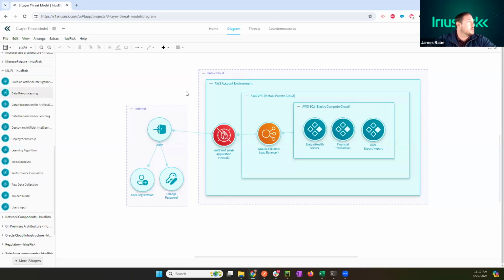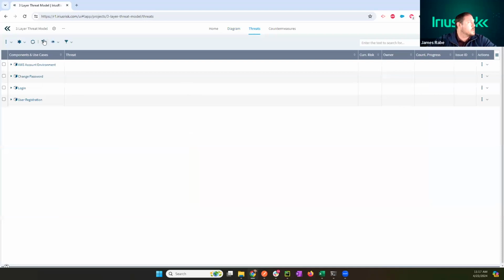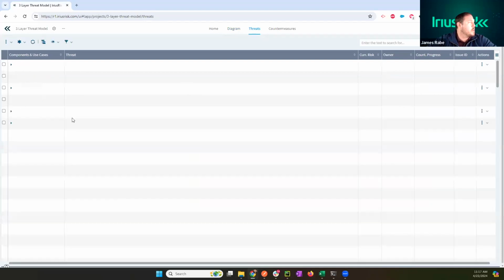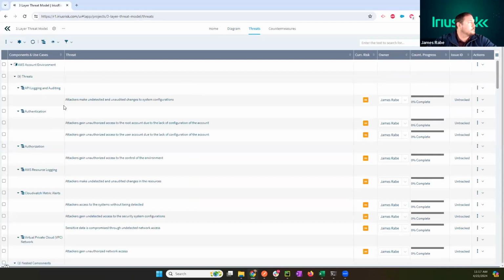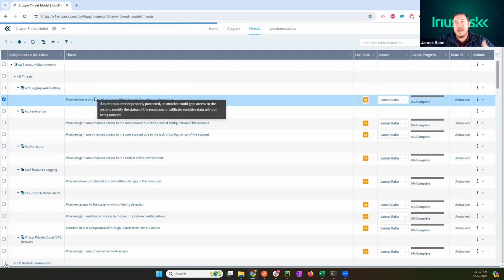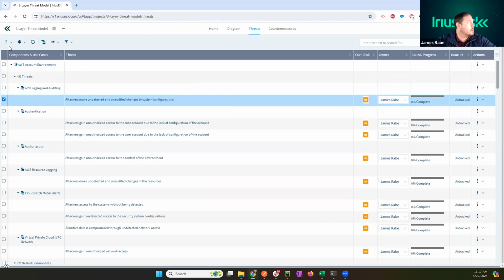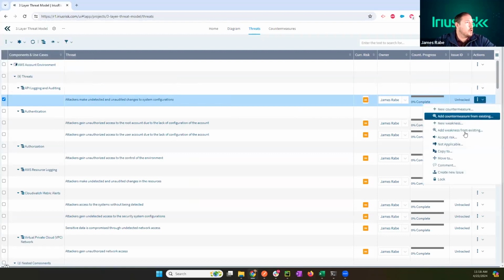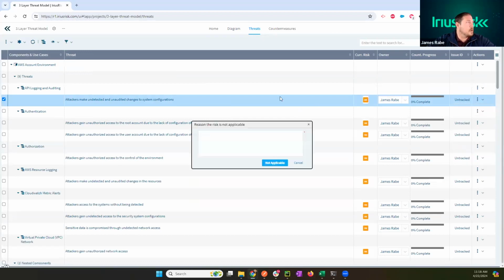Looking at this threat model, for example, if I go over into my threats interface and auto expand my threats here, I could go through and say, I've got this particular threat, and it isn't applicable for my threat model. I can come over here on the right side and move this to not applicable, which then prompts me for a reason.